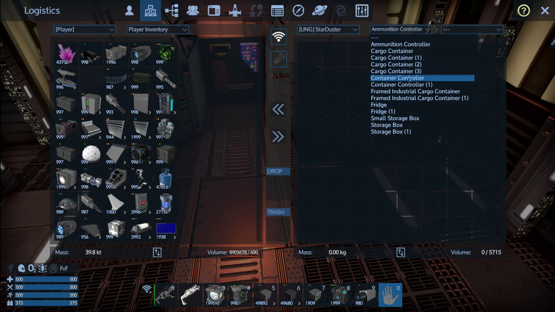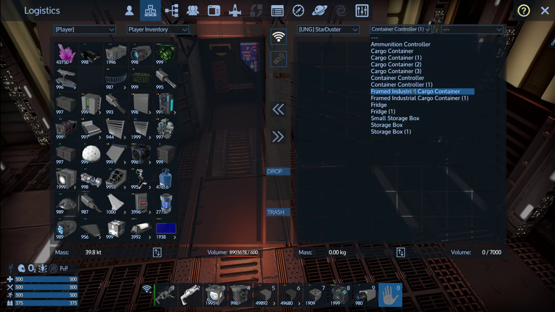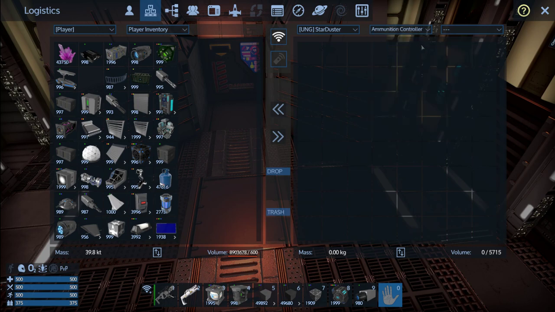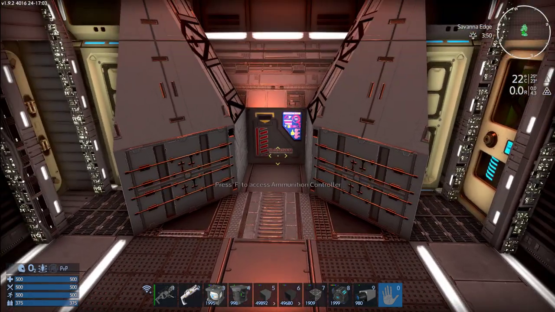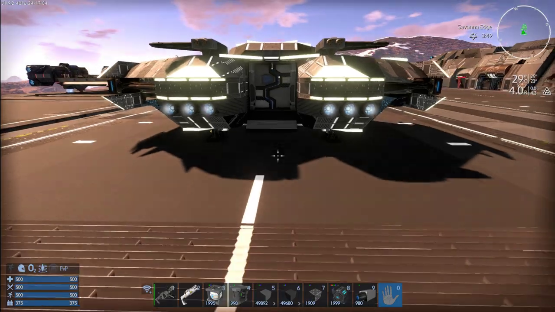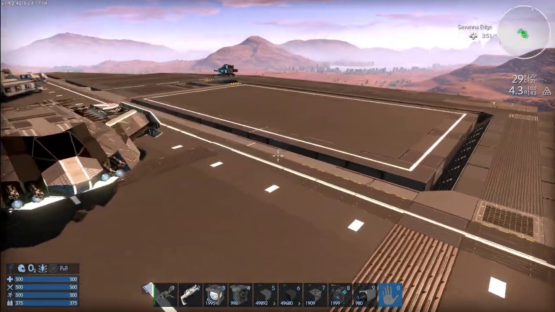And then we got, oh well, I got two other controllers beyond that. So we got one at 7K, two at 7K. So you got 14K of storage, 5715 ammo, and then you've got a number of different boxes and other storage things too. So yeah, it's kind of a pretty nice utility craft, and it's quite large considering the price too.